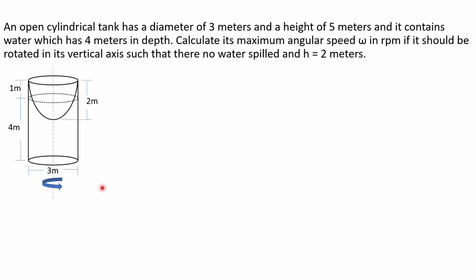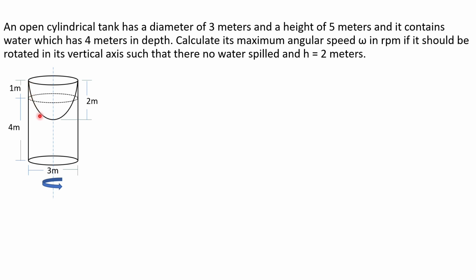So we have a figure here, this cylindrical tank, and as you can see these broken lines here, this oval broken line is the original height of the water, which is 4 meters. And if the height of the tank is 5 meters as stated in the given, and the height of water is 4 meters, therefore the height of air above is 1 meter.